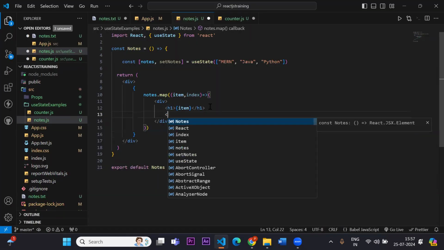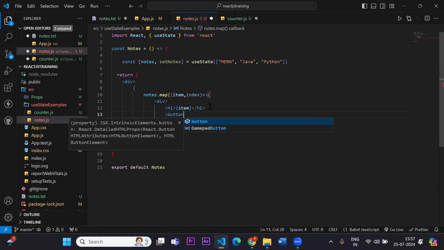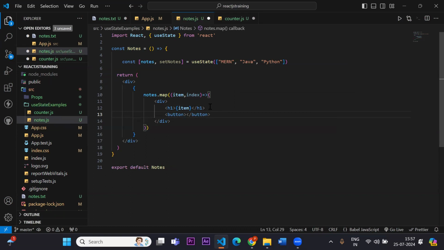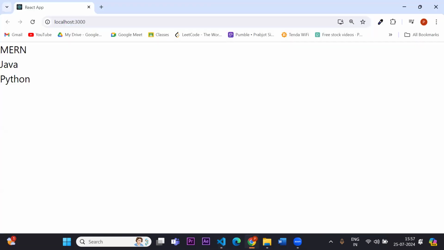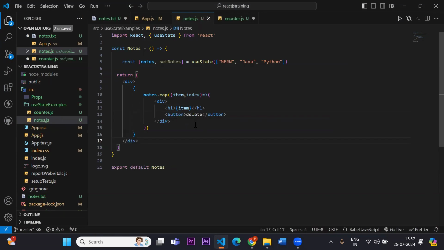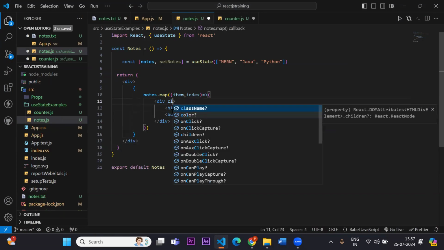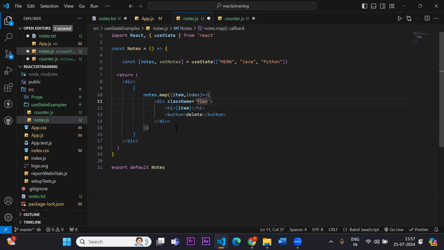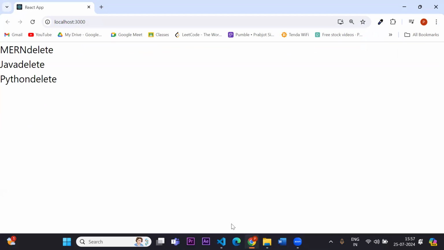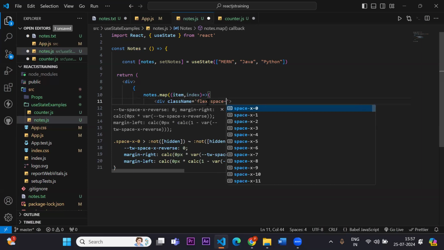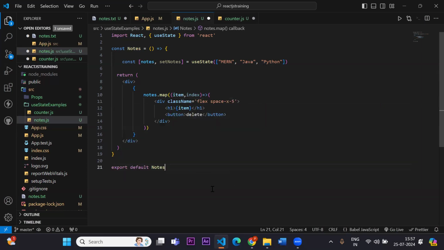Now I want to add a button which will delete this list. So button, you can say delete, and it's getting added. We have to write flex because we want to display it horizontally. We can make a space between them, let's say space-x-5.